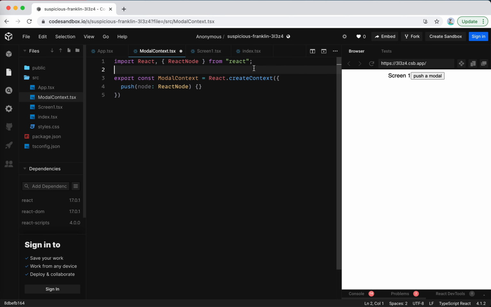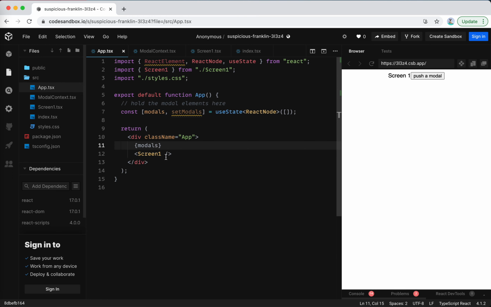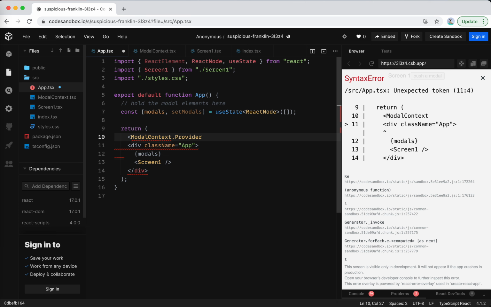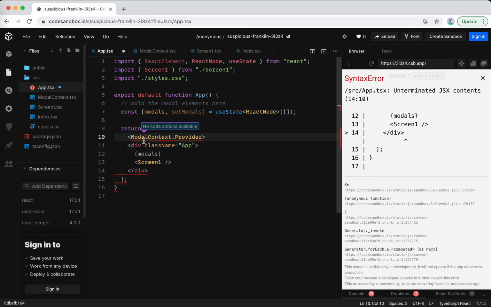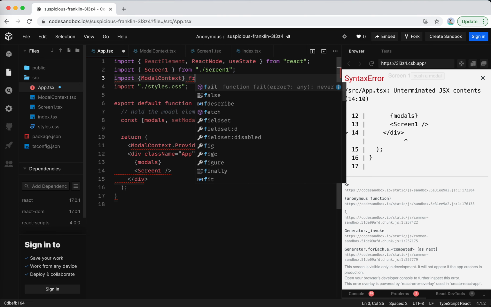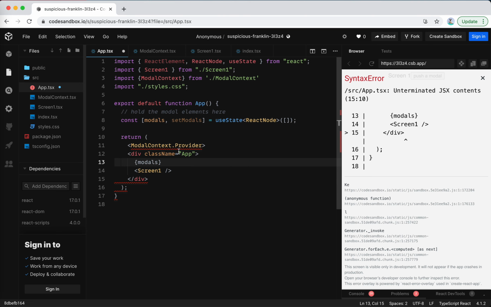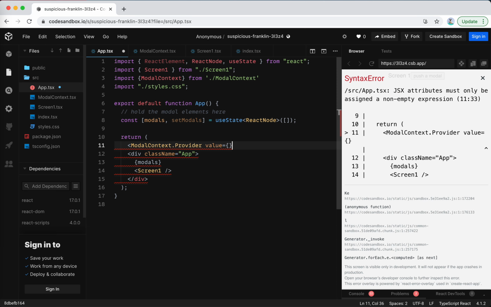Okay, so now we have this model context, and we would use this model context in this app. So we would use the model context provider, and there should be a value. We would create the model methods here.